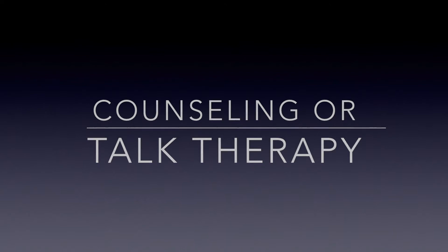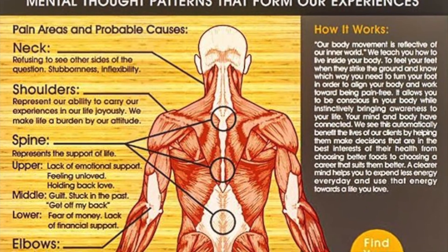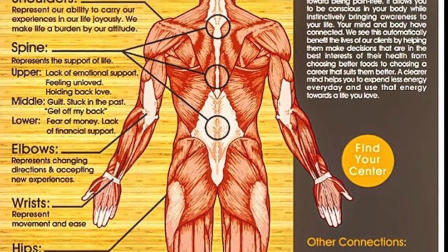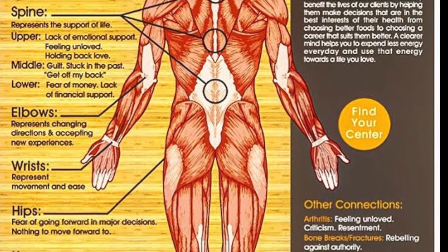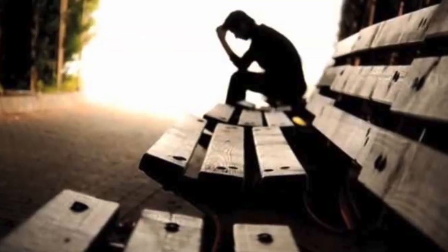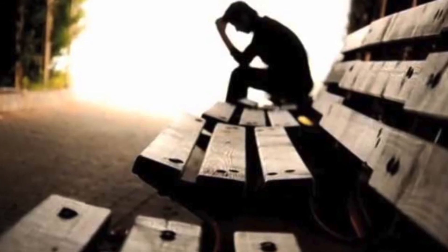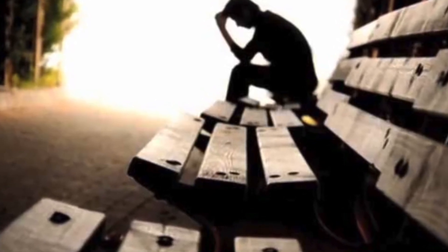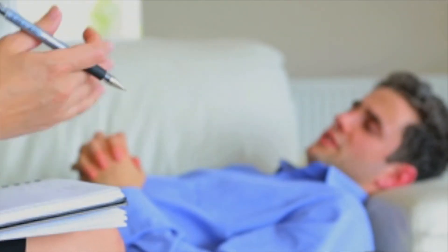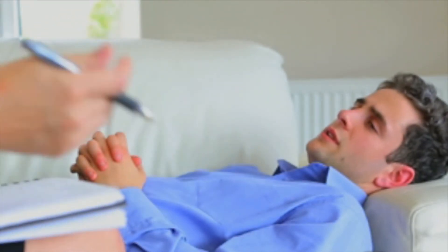The mind, body, and our emotions are very connected. Just think of the last time you were stressed out and how much pain you had that day or the next day. Many people with chronic pain and chronic illness have had childhood abuse or a traumatic event in their life that gets stuck in their energy body and needs to be released. Suppressing your emotions or suppressing past traumas can actually increase your pain or actually be the source of your pain. So it's very important to reach out for help and deal with any suppressed emotions or traumas from your past.